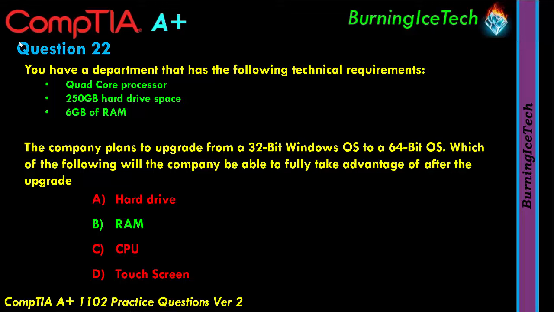So you can go and install 6 gigs, 8 gigs, 16 gigs, or even more than that, but you'll find that only 4 gigs of that RAM is actually usable by the operating system. The rest of it is just going to be wasted. So in this case, the machine is going to have 6 gigs of RAM, and if you're running a 32-bit operating system, you'd only be able to use 4 gigs of that 6 gigs. The last 2 gigs is being wasted down the drain. So if you switch to a 64-bit operating system, you will in fact be able to use the full 6 gigs to yourself.